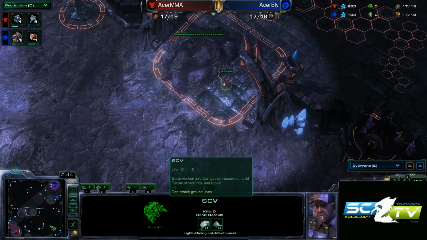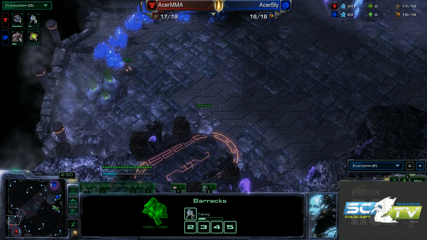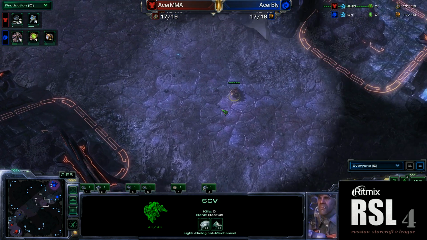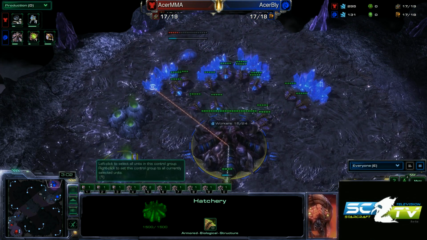MMA going out to scout with an SCV. He is building his barracks in his main base, so it looks like a 1-rax expand. Not going to be the 1-rax bunker rush of doom. An SCV is going to be crossing along now. There's nothing really interesting for it to see, though. We had a 15 hatch by Bly.